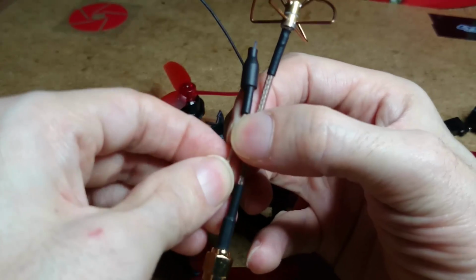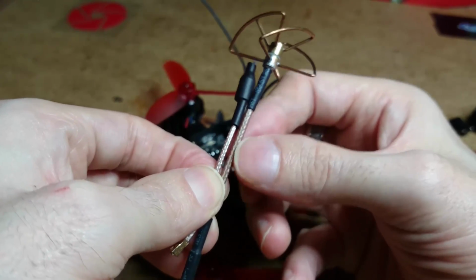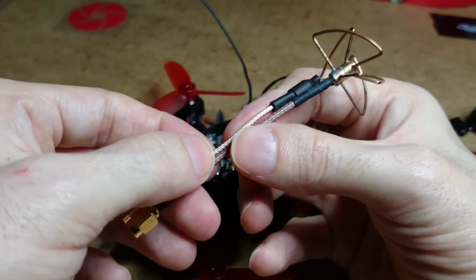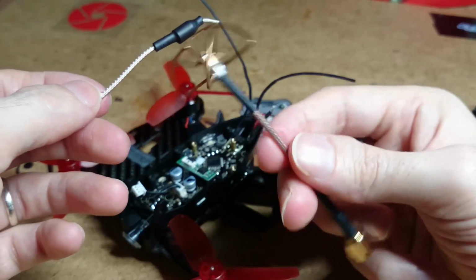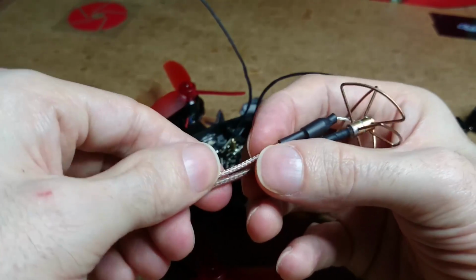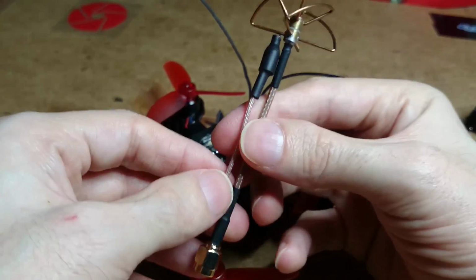What you want to do is make sure you seal the internal pin away from the outer shielding. You don't want them touching each other or else you will blow your VTX up. The cable on the clover is a lot thicker than the pigtail, but I'll still manage it. I'll put little bits of video clips up of how I'm doing it when I get to that stage. Okay, so that's my intention.